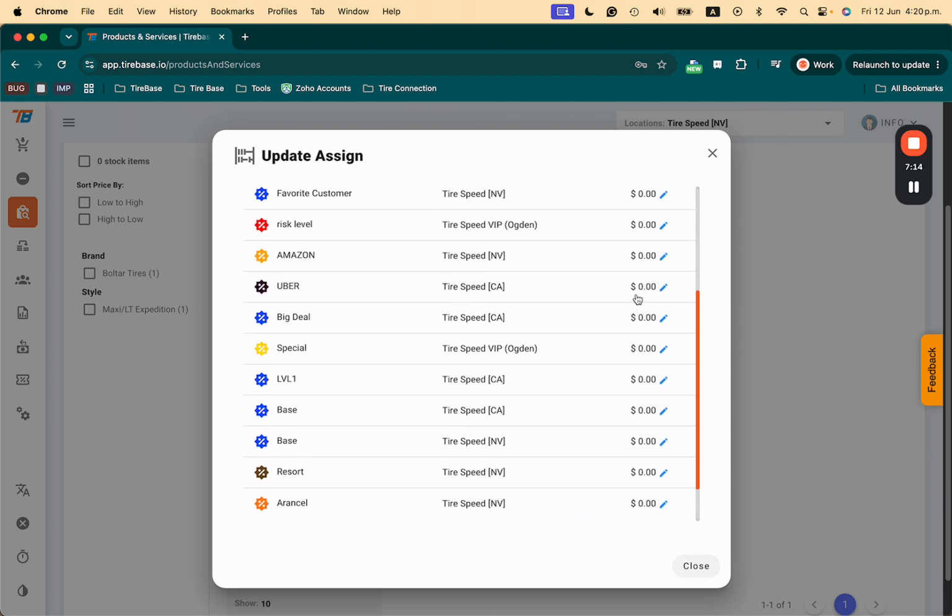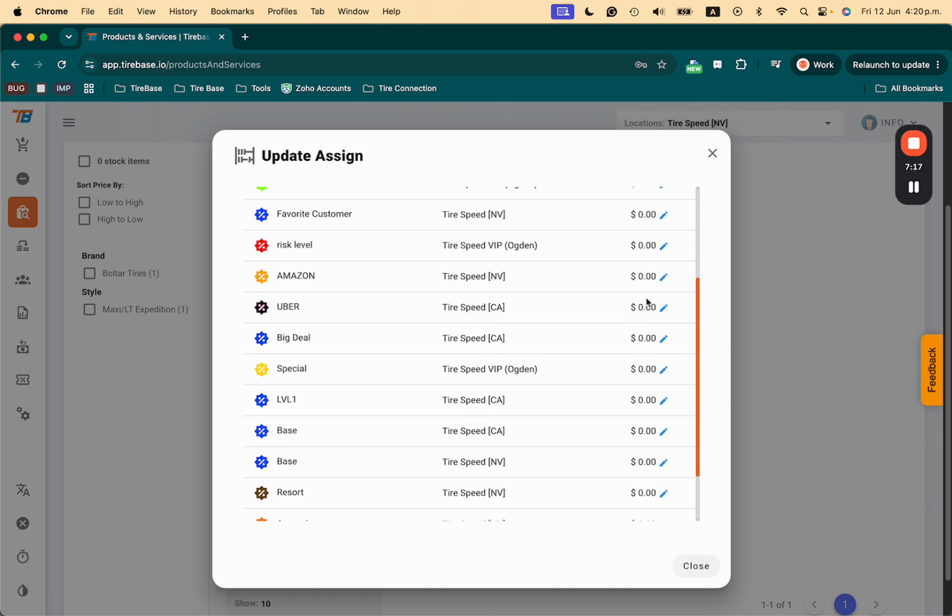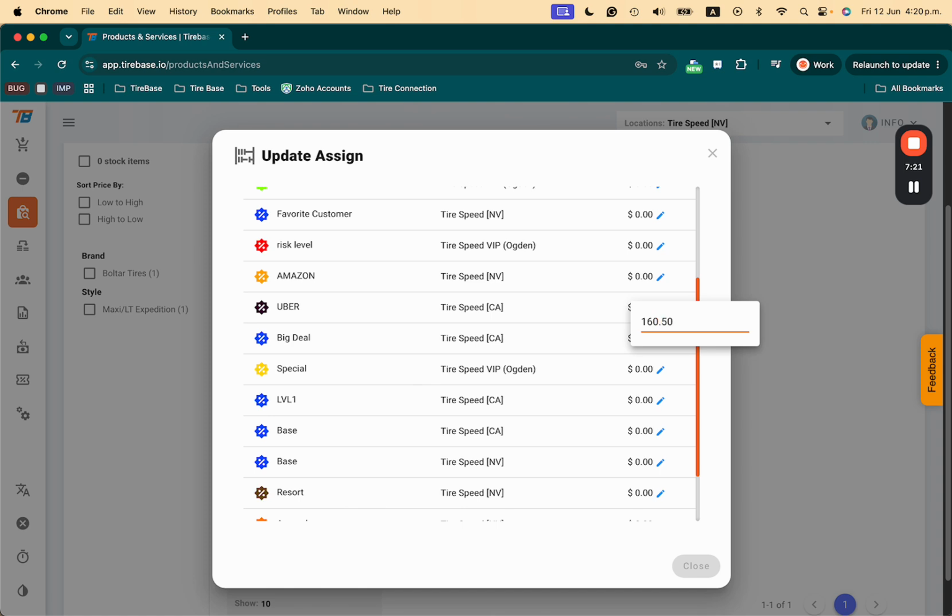So once you put the information, if you want to make any modifications here, if you put here 160, let's just say 50, just click enter, and the system is going to update automatically that fixed price. So whenever we look for this product with this price level, the system is going to display 160 with 50.